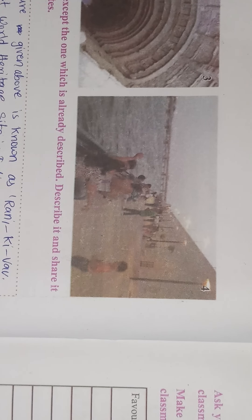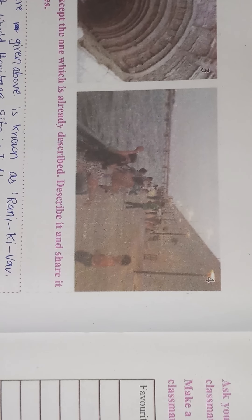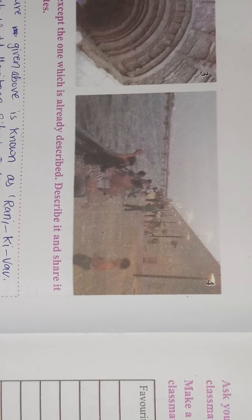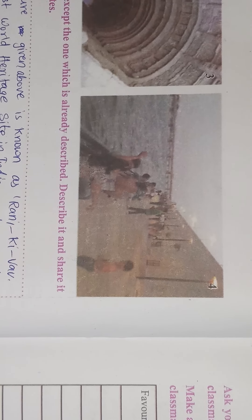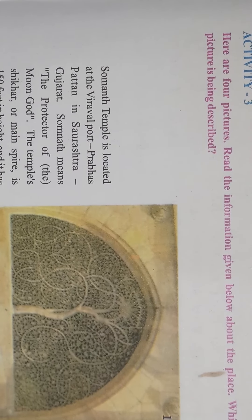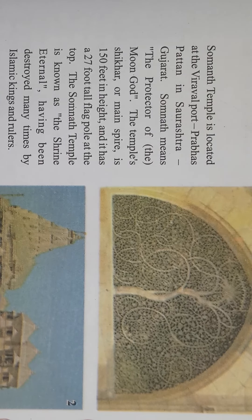You can search for the fourth picture and get the exact result by looking at it. After looking at the picture you'll see it is a seaport where people are enjoying at the banks of the sea and spending their leisure time. Collect these pictures, make a xerox copy, paste them in your notebooks, and write each description in 10 lines. That's all for activity number three. We'll meet you again with activity number four and remaining activities. Till then keep learning and keep being safe. Thank you all students.